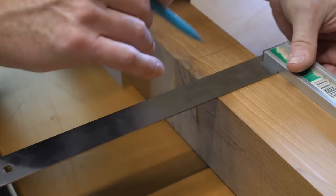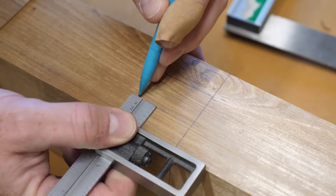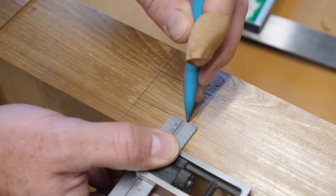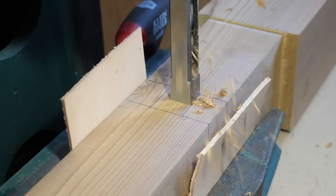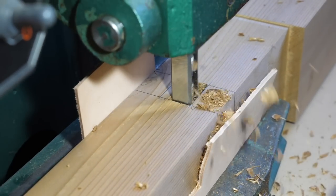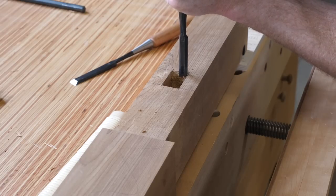Next, I mark for and drill an angled mortise that will house what's known as a tusk, maybe better called a wedge. This tusk is what will hold the mortise and tenon together. After removing most of the waste with the hollow chisel mortiser, I chisel the angle by hand.